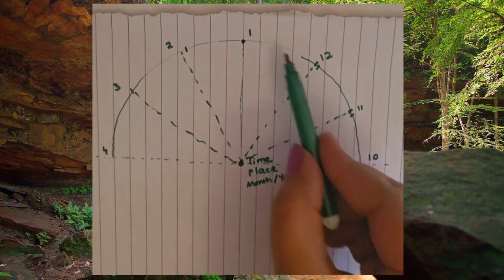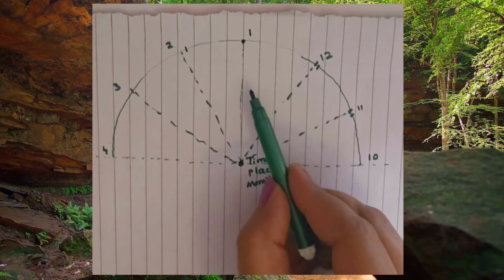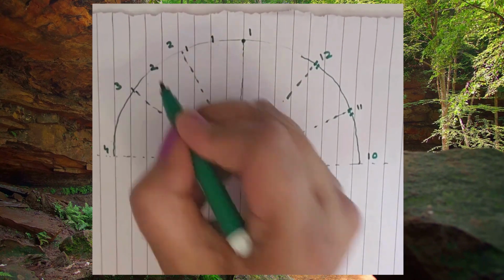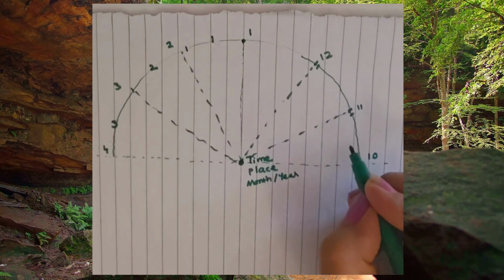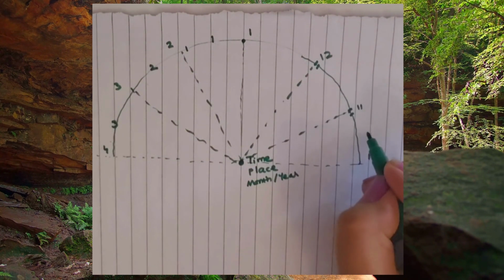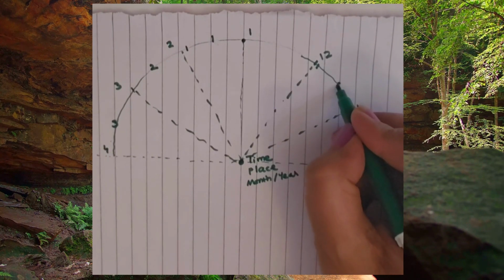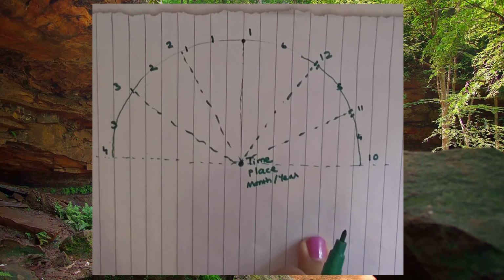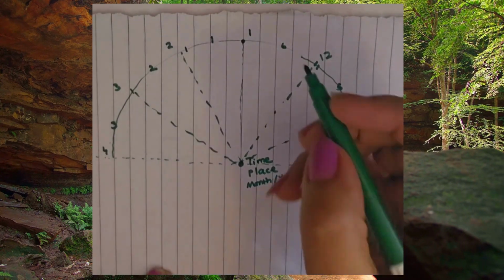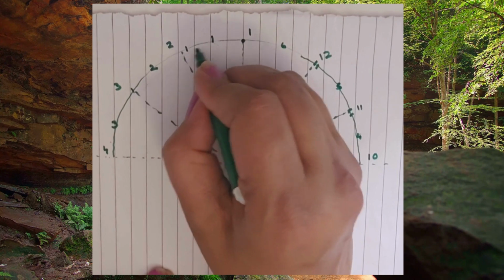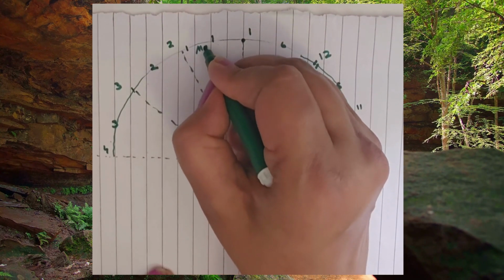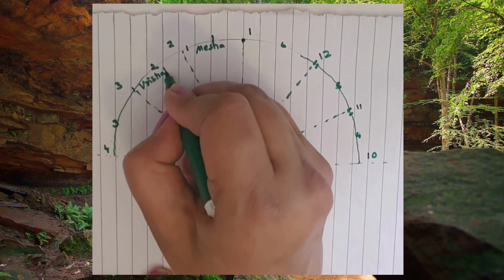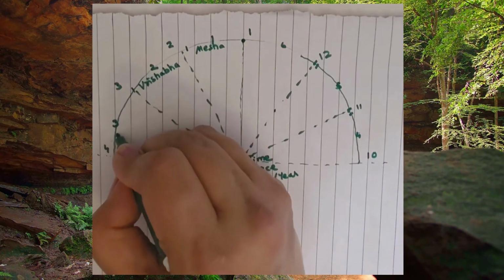So which means this semisphere will be divided into 6 parts, right? So this is the first part, this is the second part, this is the third part, like this. This will be, let's say, this is fourth part, this is fifth part, and this is sixth part, just for our convenience and considering there are 6 parts in this semisphere, right? So here we had said this Rashi is the Mesha Rashi, this Rashi is Vrishabha Rashi, this Rashi is Mithuna Rashi.